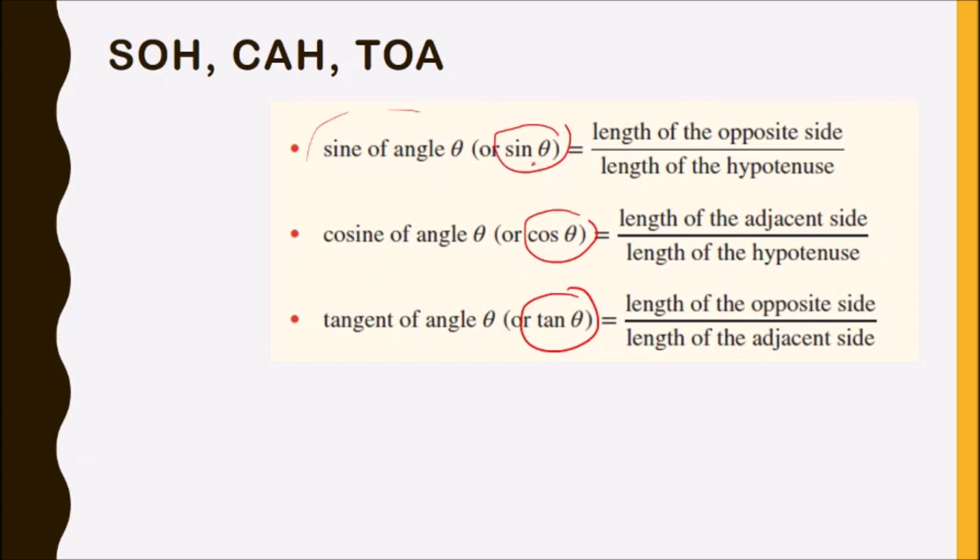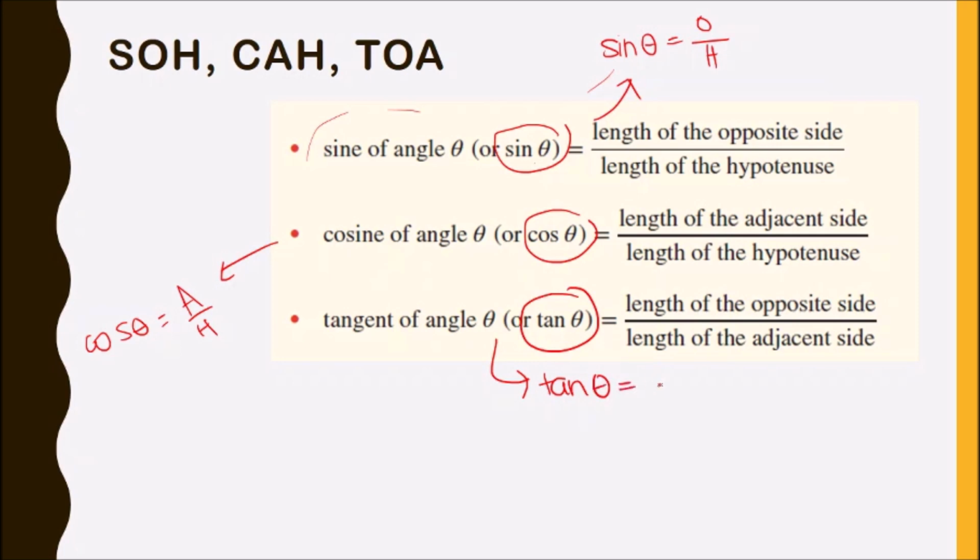So here we've got sine theta is opposite side over hypotenuse. So we can say sine equals O over H. That's what this one is. Over here, cos is adjacent over H. And I'm making this look simpler for you. We're going to talk about it in the next slide. Over here, tan of the angle is O over A. And together, this is where I got SOH. So this is SOH.